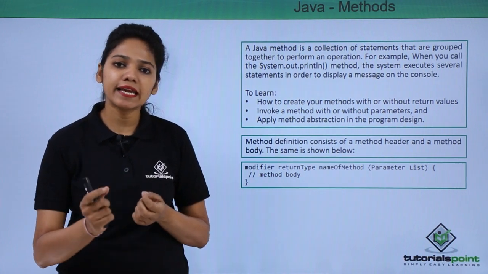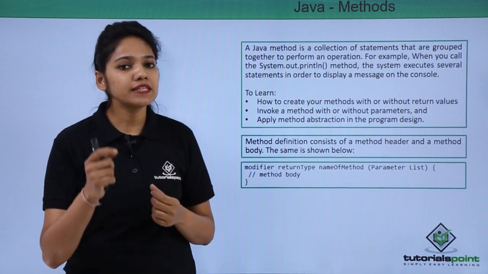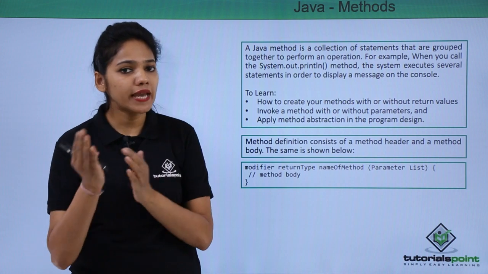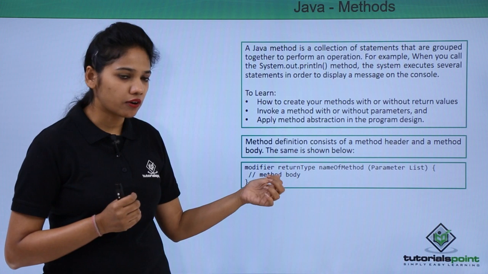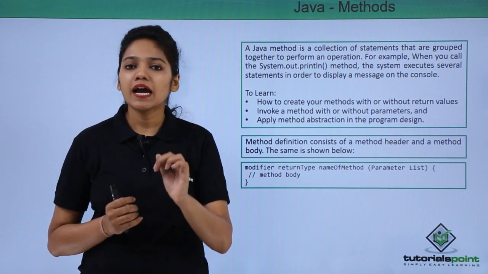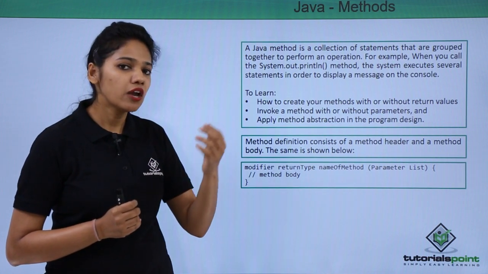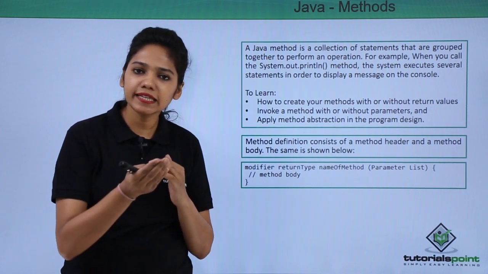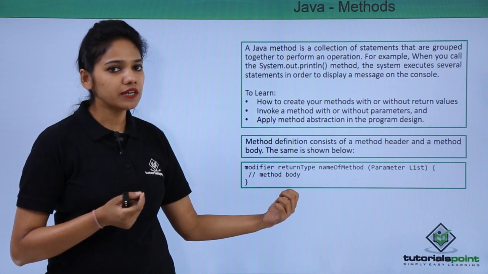So how you declare a method is nothing but first you provide the access modifier name, whether this method will be called or will be visible to any other class or package or not. So you provide public, private and so on. The next is the return type. Here the return type either will be a value if a method is returning or will it be void. When you say void, it means a method is not returning anything and if method is returning any value, it will be of that particular type.